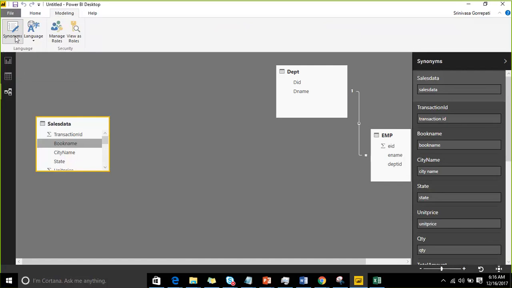But in order to ask a question, you need to have proper names for your columns. Power BI detects based on the column names that you use in the question, and then generates a visualization. If your column names are lengthy, like A underscore B underscore C underscore D, how can the business user understand that? You need to provide meaningful names.